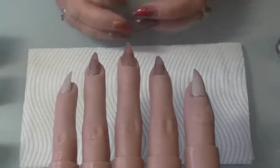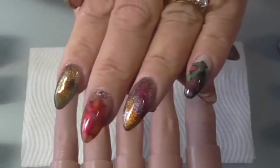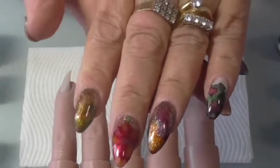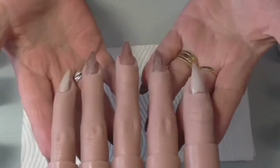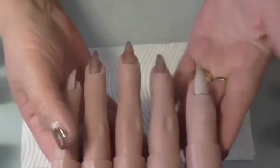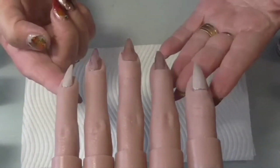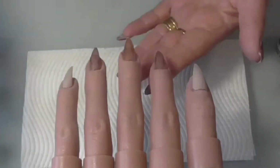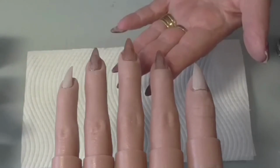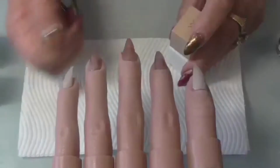Hello everyone, today I am going to show you how I did water marbling on these nails. What I've done is I've prepared the nails. I'm using my flexi band. To save time, I have buffed the nails, given them a base coat, given them two coats of gel polish, and cured them obviously, and buffed the top.